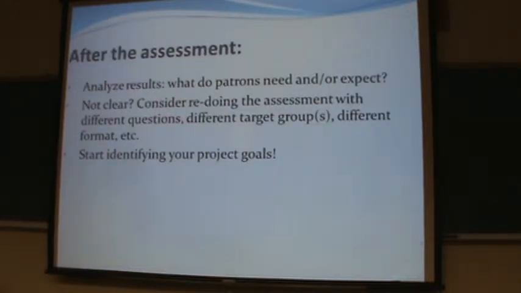So let's say you had all your questions in mind, you got them out through Google poll or on your Facebook, and you're getting lots of wonderful feedback from people. Now it's time to analyze your results. What are patrons saying that they need or expect from the library? You might be surprised. If your results aren't clear, consider redoing the assessment with different questions, different target groups, different format, and so on. Change up your variables.